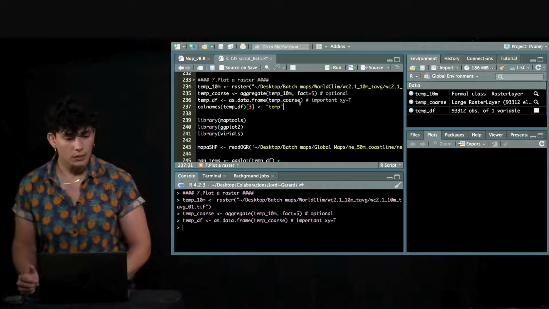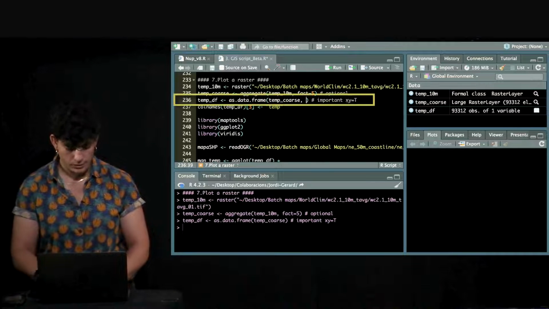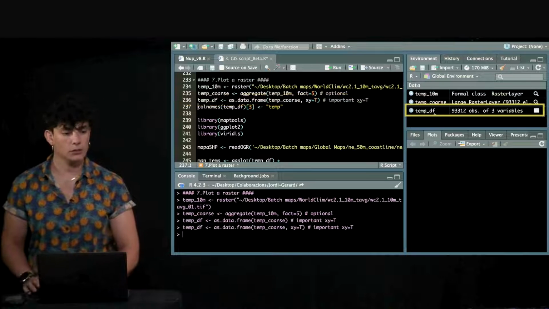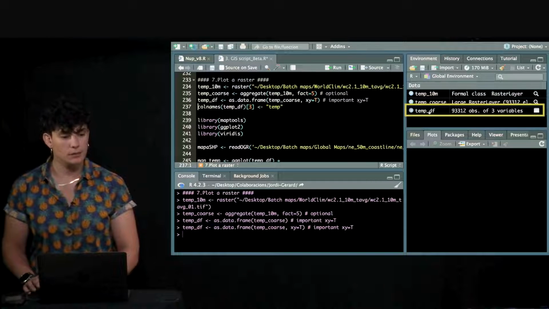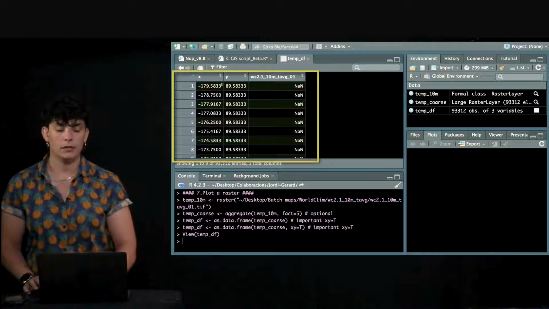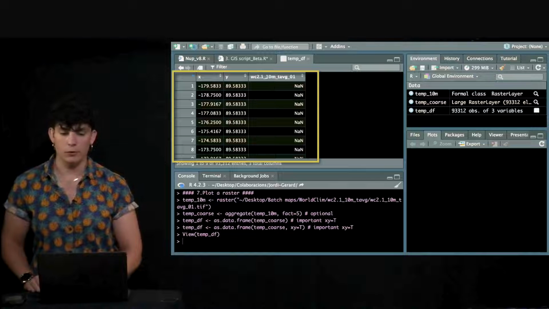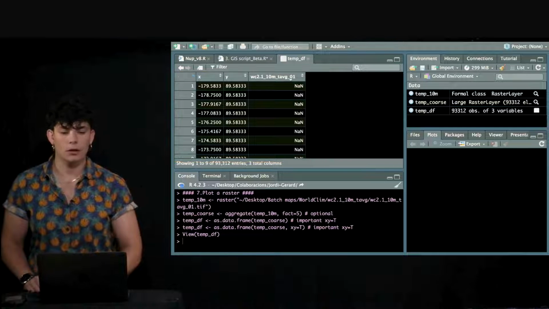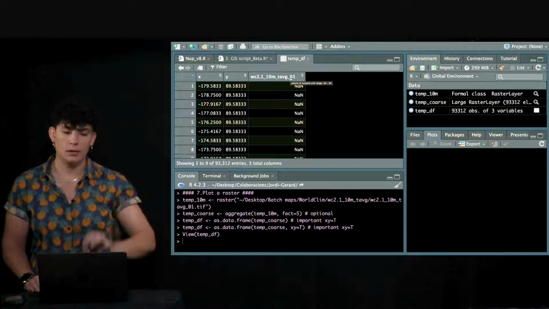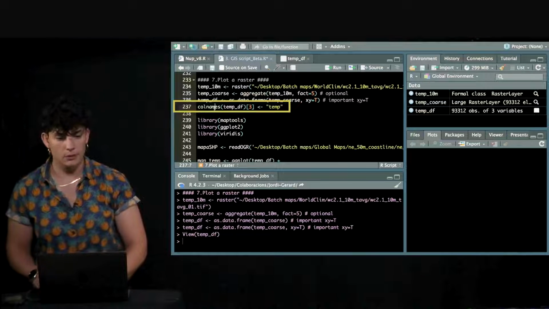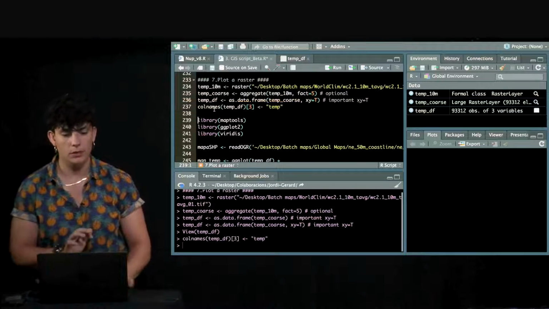So we need to include this chunk of code here. That's gonna give us the latitude and longitude. So now we have 3 variables instead of one. And then if we click on here, we have the X, the Y, and the name of the map that we've used. Just because it's very long and not easy to work with, I decided to change that name into temp, of temperature. So that's what I'm doing here.